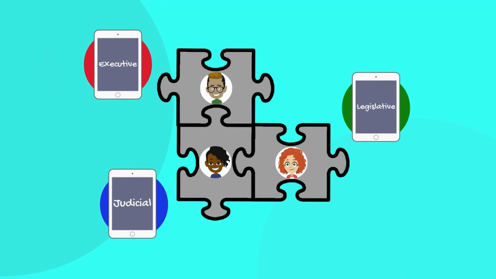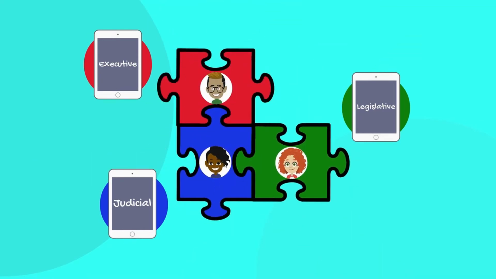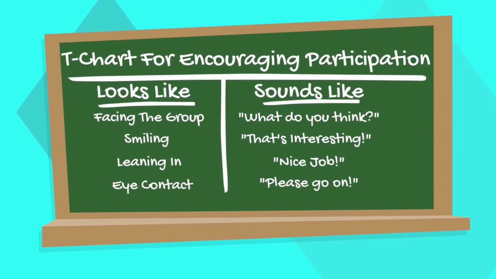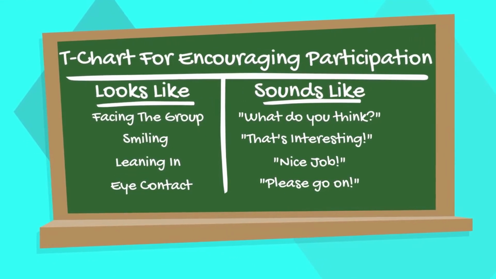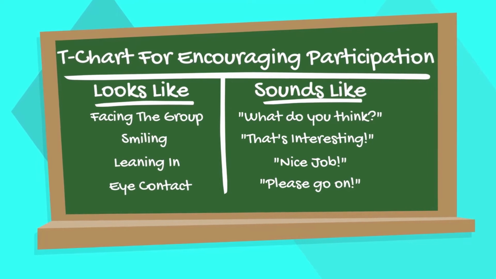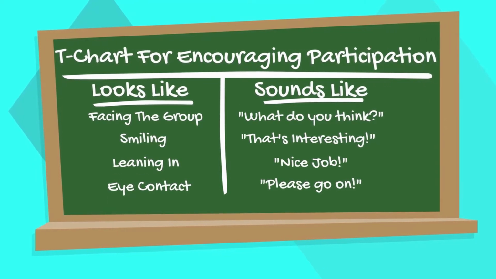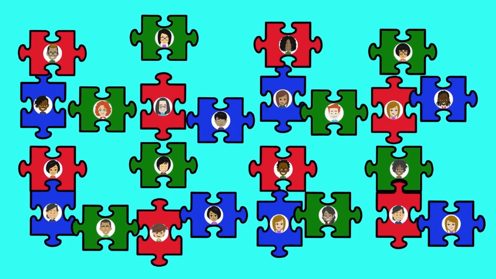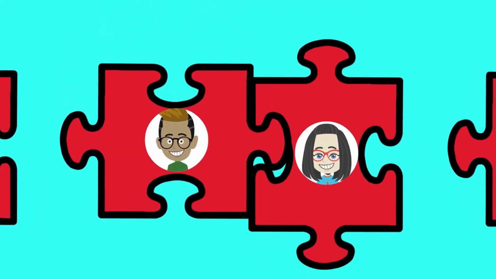In this example, each student in the group is responsible for learning about one of the 3 branches of government, and later sharing what they know with each of the other students in their learning group. PeerLearning.net provides students with a T-chart for the social skill, so they know what the skill looks like and sounds like. Now, the students learn their portion of the content and prepare to teach their portion of the lesson.